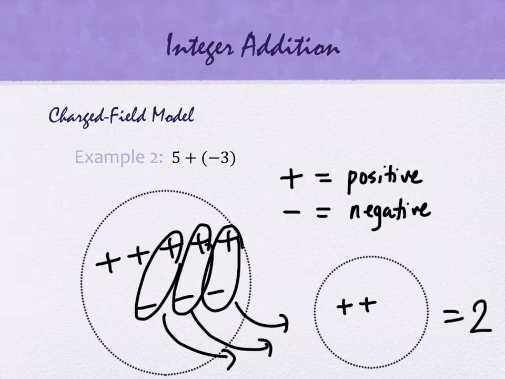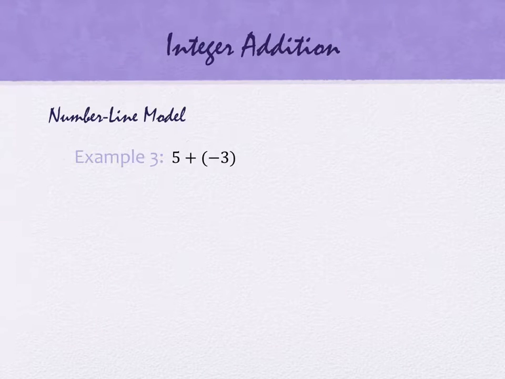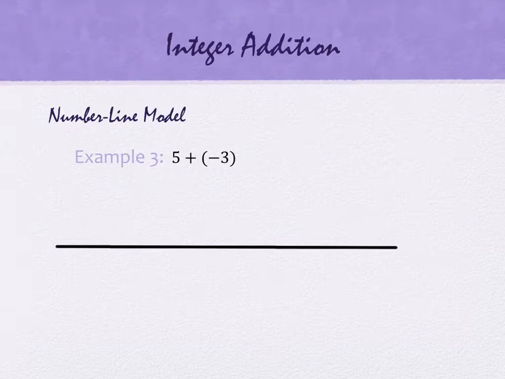The third model is the only one that I ever remember being shown as a child. And so it's called the number line model. I'm going to show you a couple of versions of the number line model. I'm going to show you one on the screen, and then I'm going to actually act one out. So you've got your kinesthetic learners. We can talk about them too in this particular one.